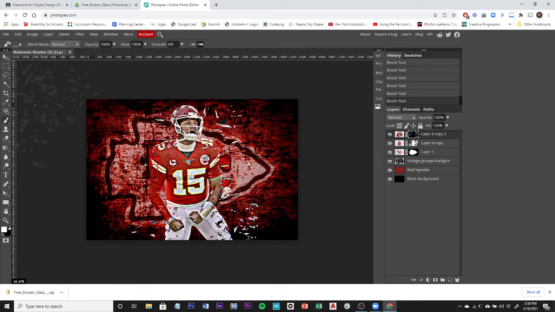So your next assignment is to recreate this same project using a different subject matter. So you get to choose what you want your foreground image to be. So it could be a different sports person, or it could be a musician, or an actor, like a superhero, something like that. And then you're going to remove the background, whatever their background is, and you're going to then use the high pass filter to make it look aggressive like this.